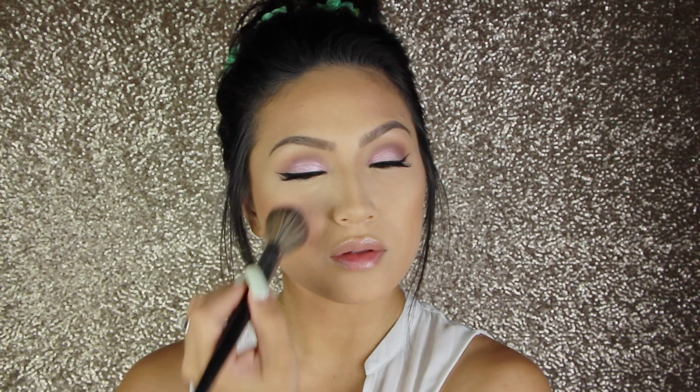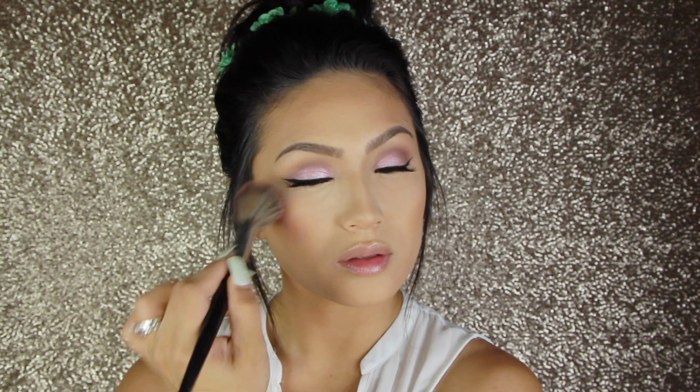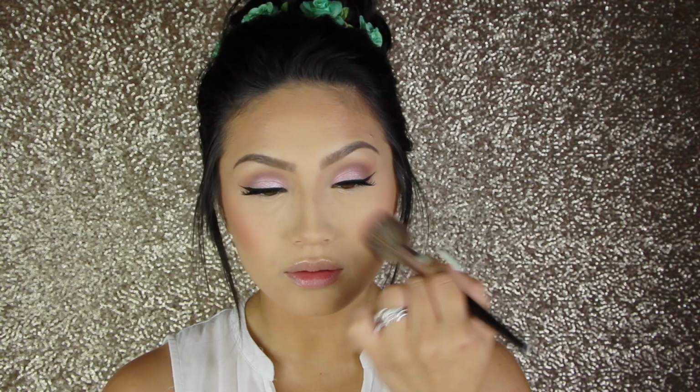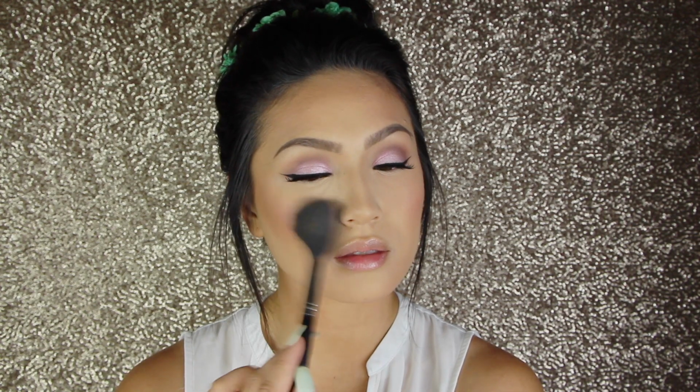For this look, I knew that I wanted a nice flush to the cheeks, so I am using Foxglove from BECCA. This is such a beautiful blush, and I know it looks intimidating in the pan, but you just need the tiniest amount, and it gives you such a nice flush to the cheek, and it has that beautiful luminous finish to it, which I love. And then I'm going over just the edges with a fluffy brush to make sure that everything looks nice and soft.